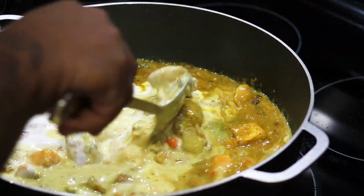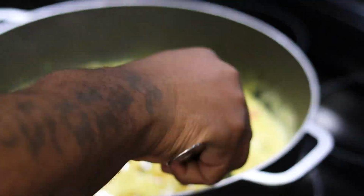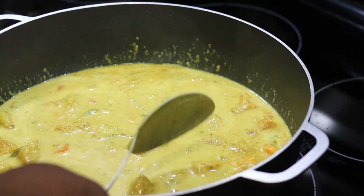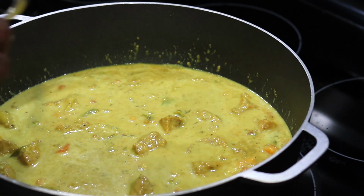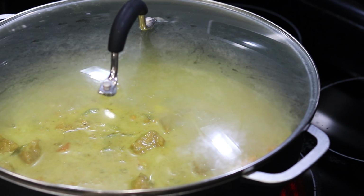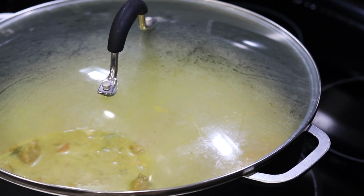Now let's go and mix that thing up. And again, we slow simmering this. We don't let this simmer down. The sauce gonna thicken up. It's gonna get that beautiful, rich color. Develop the flavor, the curry flavor that we're looking for. Let me taste it again. Yeah, we good to go. Again, low and slow wins the race. So let's let this simmer down about another 10 minutes.